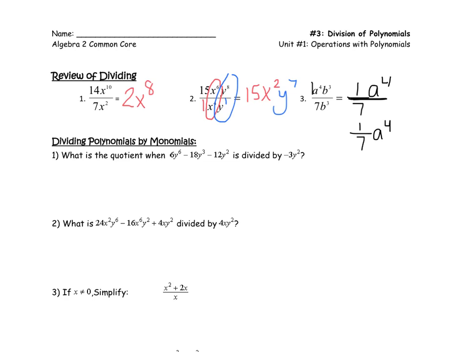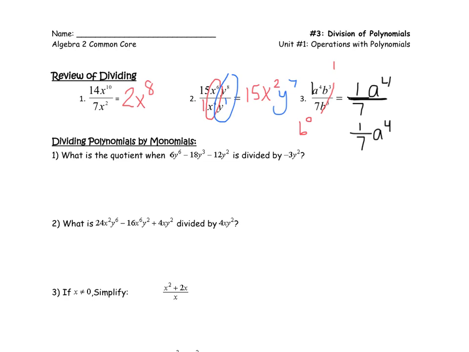Now, what's b to the 3rd over here divided by b to the 3rd? Well, you should be saying anything divided by itself is 1. So that means this whole thing divides out to 1. Who thinks it's b? It's actually not, because if we follow the same pattern as before, we keep the base and subtract the exponents. What's 3 minus 3? You should be saying 0, so b to the 0.